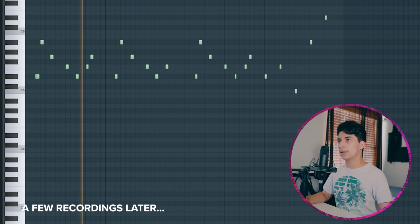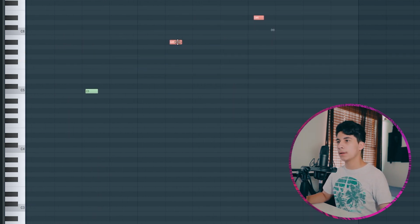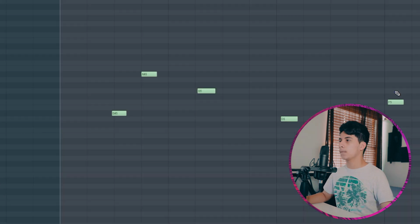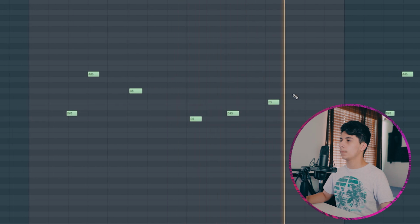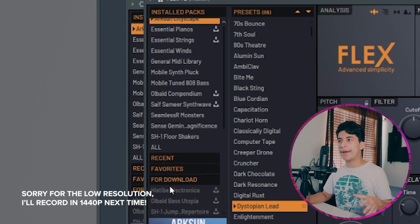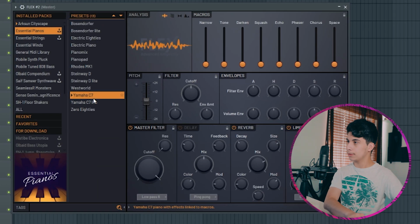All right, so let me start with my melody. I always like to start with a good melody. I think that sounds better. I really love Flex because they're constantly coming out with new sound banks. And Flex actually has some nice sounding pianos. Check it out. I don't know what that chord was.